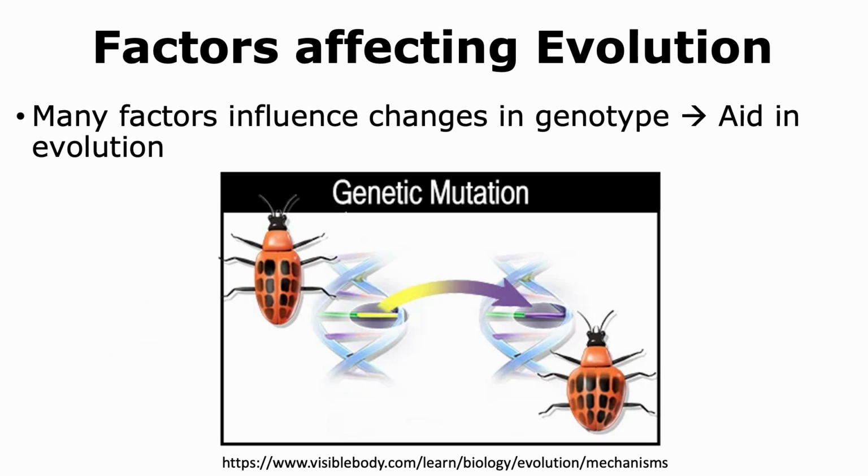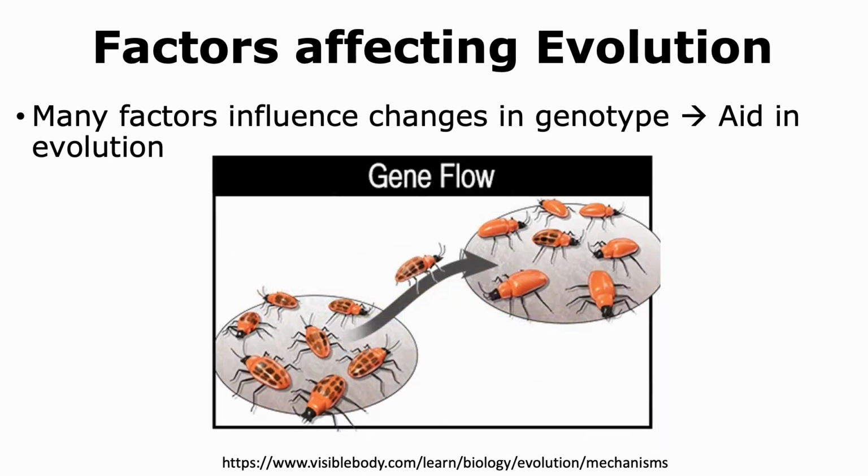There are many different factors that can change the genotypes of individuals in a population and thus aid in evolution. One such factor is mutations. These are changes in the DNA sequence, or changes in chromosomal numbers of the cell. Another factor that drives evolution is the process of gene flow, where there is mixing of genetic information when one population migrates to a region where there is another population of similar species. Once they start mating with one another, we see that there is an increase in genetic variation that is able to drive the evolution of that population.